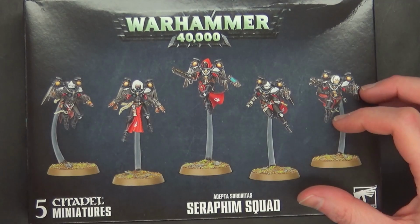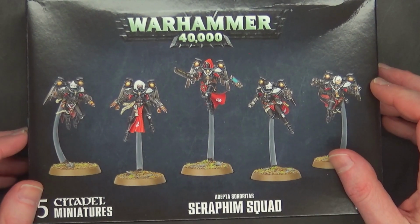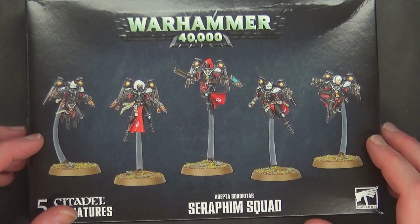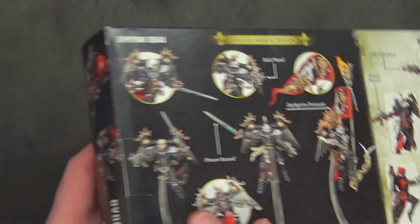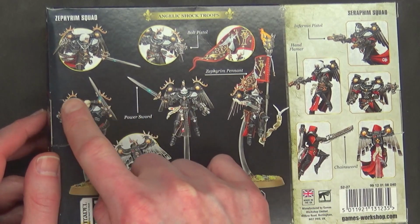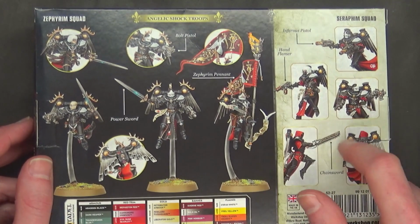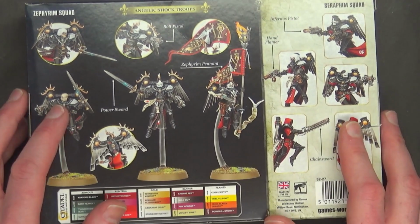Now, the Seraphim squad is priced at $55 US, which is pretty much in line with our pricing expectations, based off of things we've seen in the past with Primaris 5-man squads, 50 mil 3-man base units being $55, and also primarily on the Chaos Havoc pricing. Fortunately, you get all of the bits in here to make both the Seraphim and the Zephyrim, I guess they're called. I'm kind of curious how they do all these little fancy bits. These are probably just topper bits up here for their Seraphim jump packs, and it looks like they have some different head options too. These are more the close combat version, and the other ones are the close-in shooty version. So I'm sure there's some sharing of bits in here, but I'm not exactly sure because we need to take a closer look at the sprues.